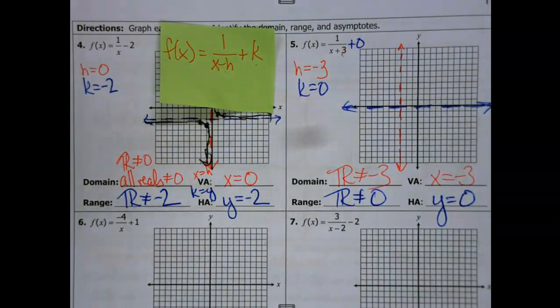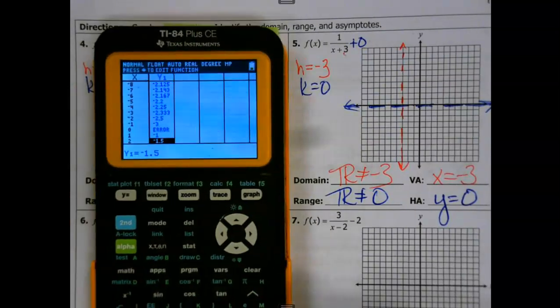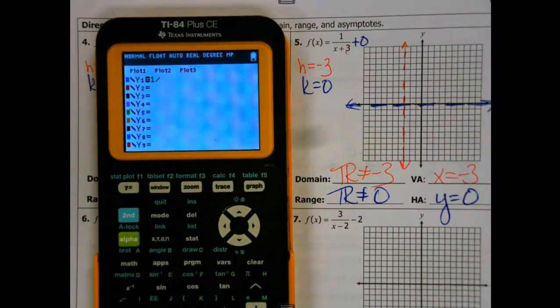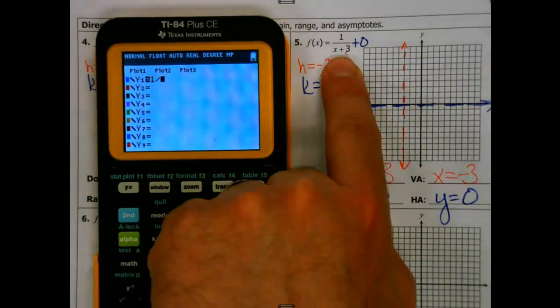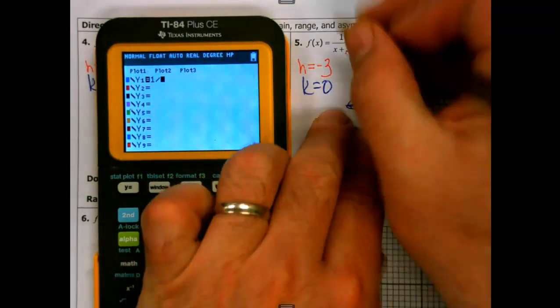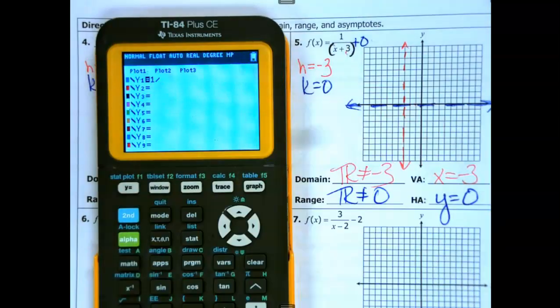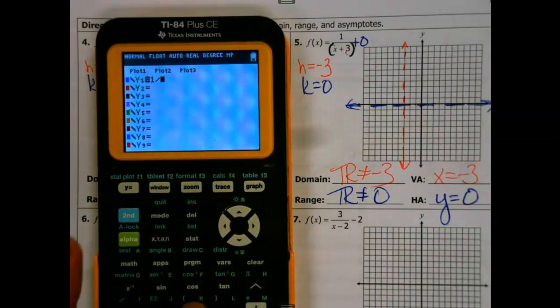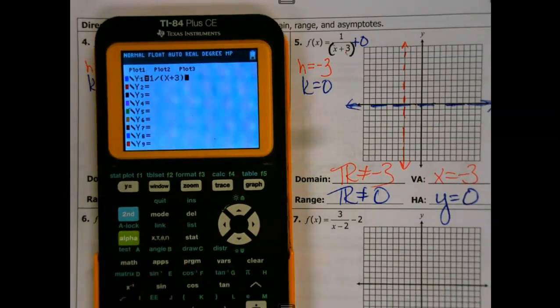And again, by writing your asymptotes in before you graph it, now you kind of know, am I on the right track or not? Because when I go to type this in, I got to show you one other thing here that we got to make sure we do. If you see pluses or minuses in your denominator, when you go to graph them, you've got to use parentheses. Otherwise, you're going to get a different graph. I'm telling you, it's true.